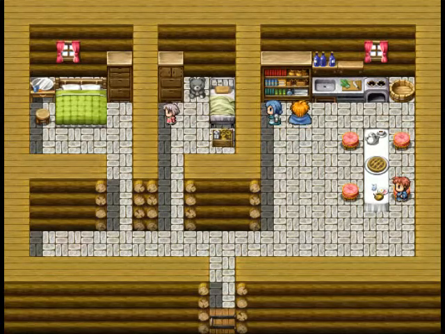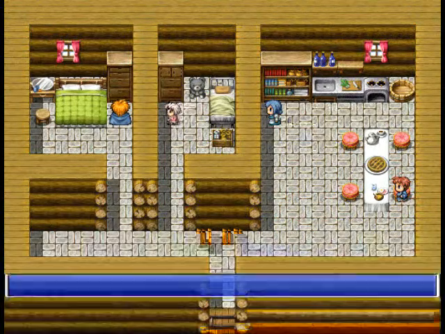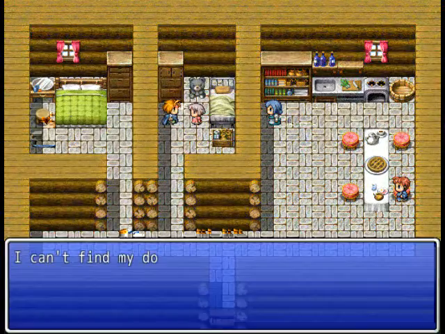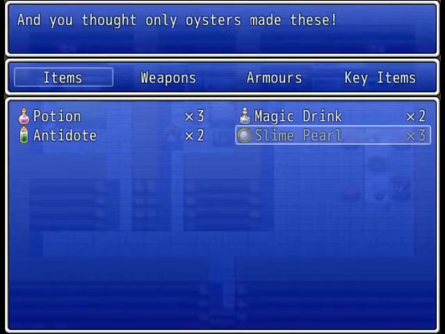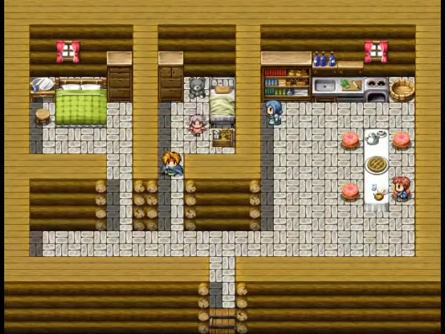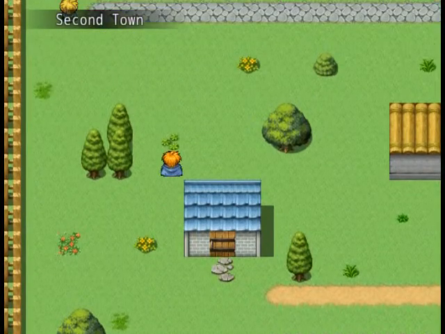How does such a small house get so... Oh, just food and stuff. Don't mind me. I'm going to rummage through all your crap. Can I steal your money? These clothes are all made. You don't say. My dolly isn't in there. Do I need to find her dolly? Is that now, like, a quest? 2 slime pearls. Alright. Is this your dolly? No? Okay. Well, I will keep an eye out and see if there is a dolly somewhere.